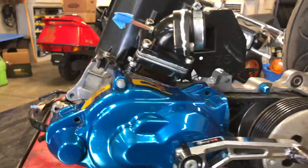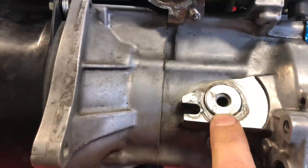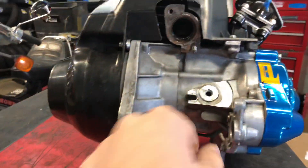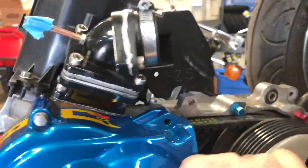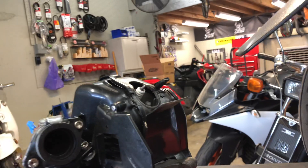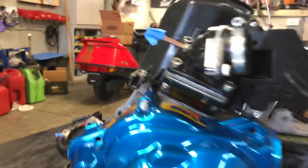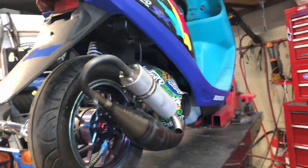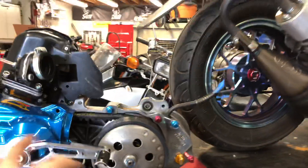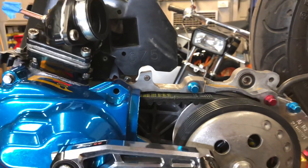Once we get the motor all sorted and dialed, we get his carb on, make sure it's sealed up tight, make sure the oil plug here is sealed well, make sure his cases are sealed well — I'm sure they will be, because he probably used Honda Bond. Once that's all done, the carb goes back on, we'll jet it close, and after the port work's done we'll do new gaskets, new head gasket, new base gasket as well, probably pop in a couple new studs with some Honda Bond in here, lock those guys in good, make sure the intake is sealed well.